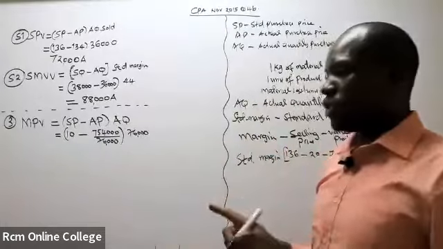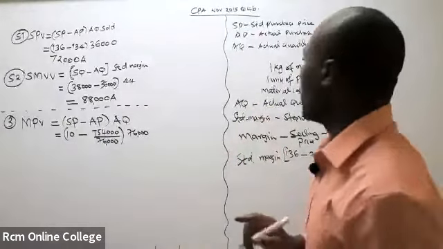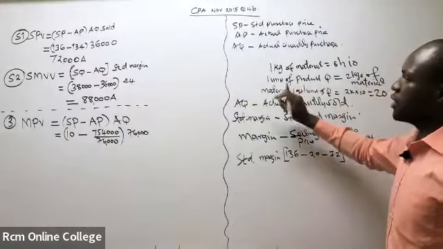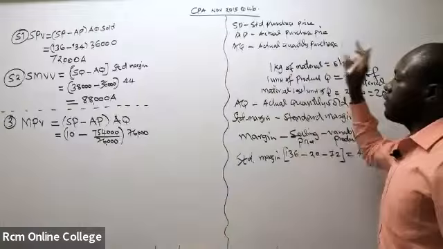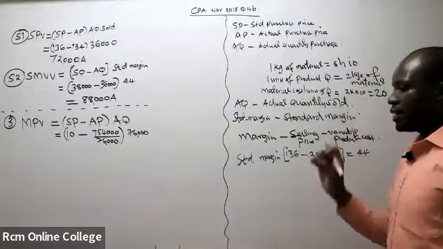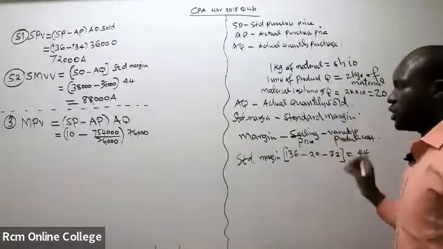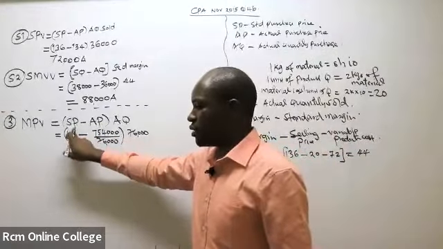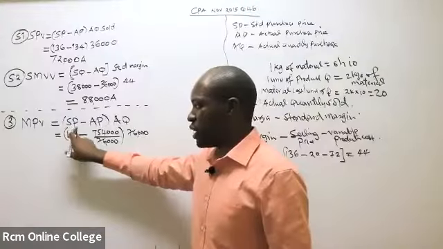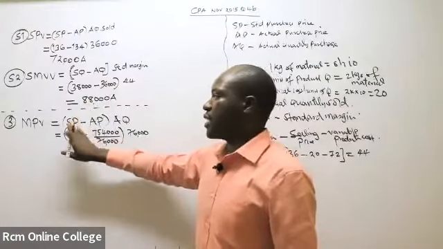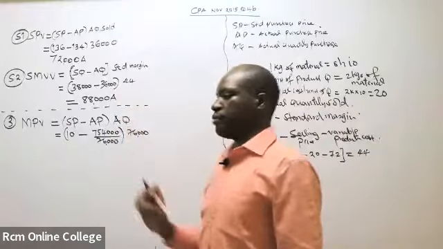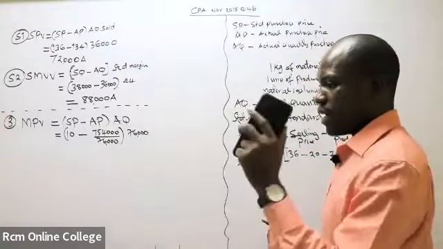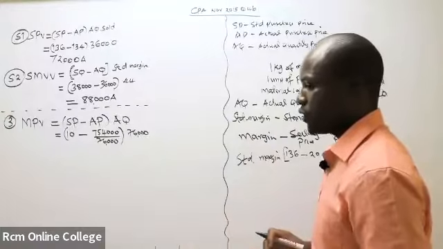Now, in the question under standard costs, you are given 20 shillings. But the description is 2 kgs of material at 10 shillings per kg. What we are putting here is the standard price per kg or per unit of measure. If it was liters, standard price per liter. Good. What you have given me there, I've actually answered my question.